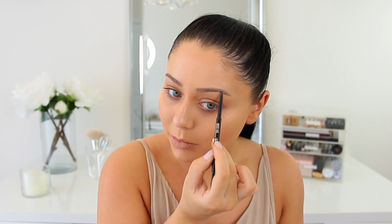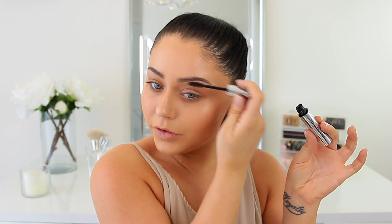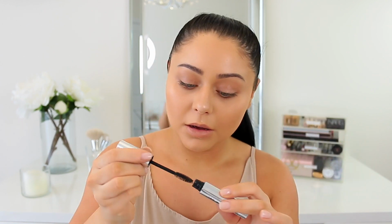You can make them as bold as you want, as natural as you want. And I will just go in with the brush and brush them upwards and then downwards and then brush them the proper way. This just helps to really blend out any harsh lines. I always finish off the brow with a little bit of translucent brow gel.